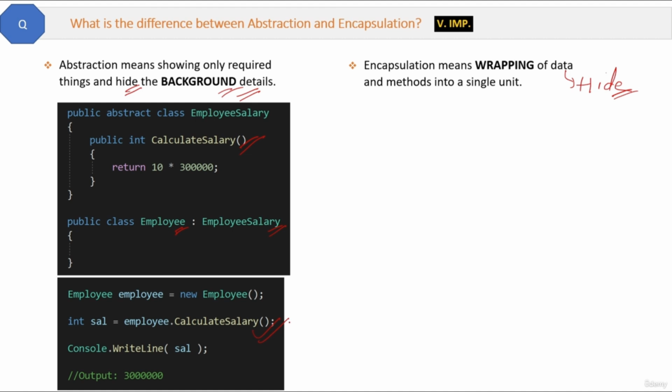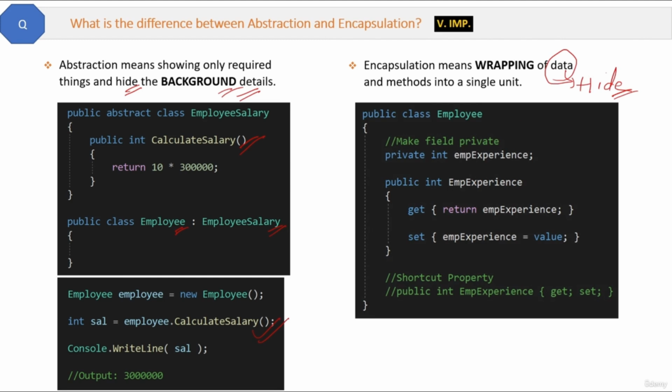But if we see the definition of encapsulation, then data must be part of encapsulation. Here in the property example also, data is part of the property. So that is the difference. Abstraction is a broader concept of hiding, whereas encapsulation is a proper implementation where you wrap the method and the data together. You can say encapsulation is one way of implementing abstraction also. Abstraction is a high level thing, okay? It's a concept. Encapsulation is a low level thing, an implementation level thing, okay?